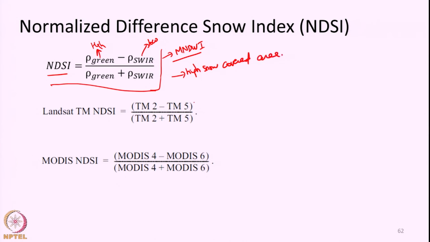This index is also one of the widely used indices for monitoring snow, like the operational snow products from the MODIS sensor and various other sensors for mapping snow cover area, for mapping snow depth etc. Just by taking the difference in spectral index between snow and other properties, it is being used. As I said, there are plenty of other indices, but for want of time we are not going into detail. Interested readers can look at several sources on the internet where detailed information about various spectral indices used in various applications exists.